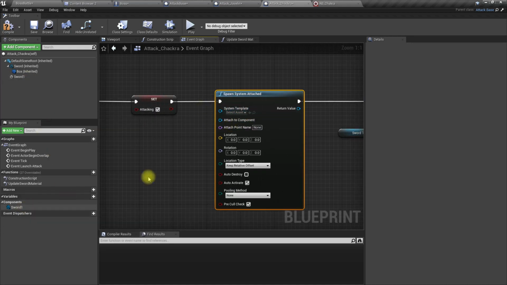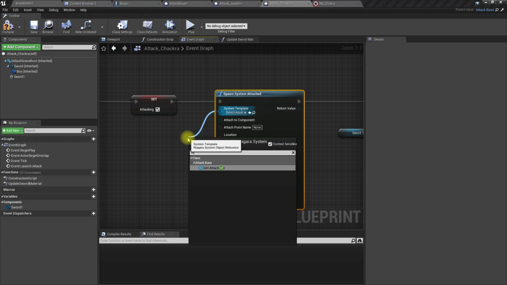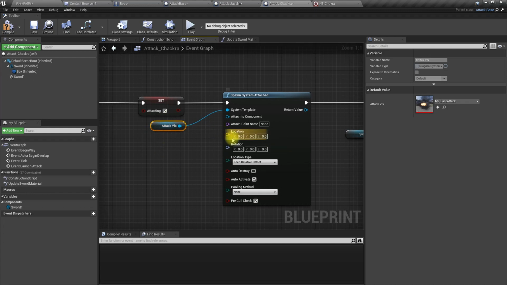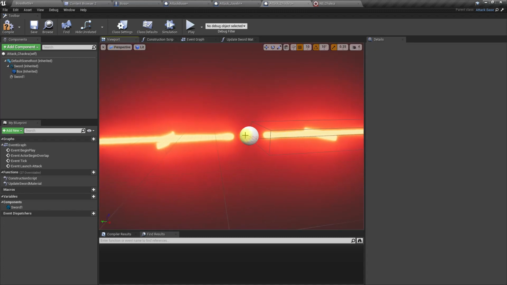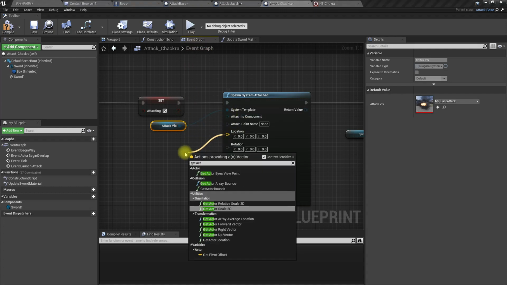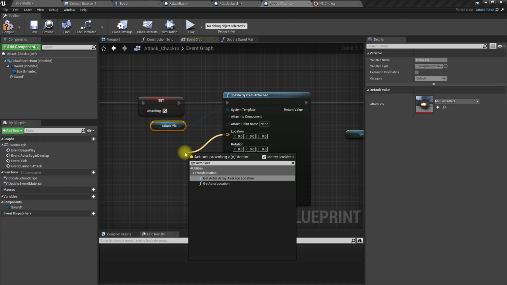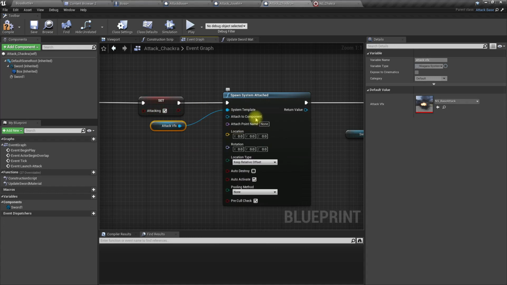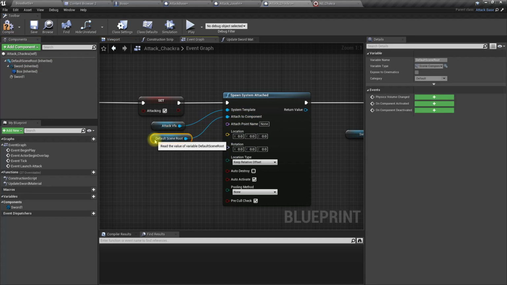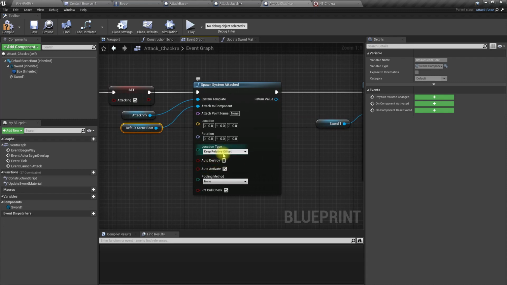So here as the template I can use attack VFX, and as for the location I'm gonna give actor location. No, this is relative location, so 0 0, and as the attached component I'll set default root component, snap to target.